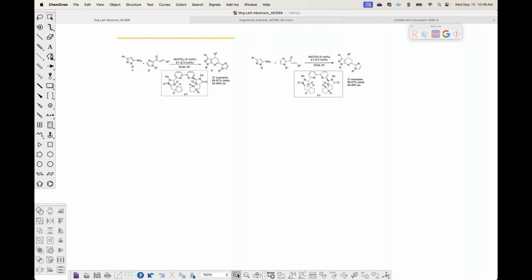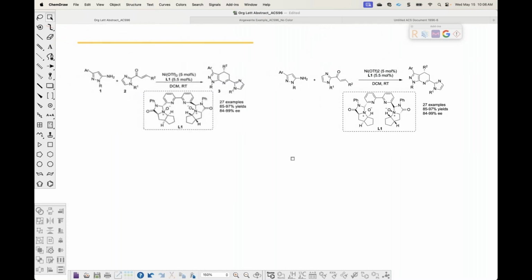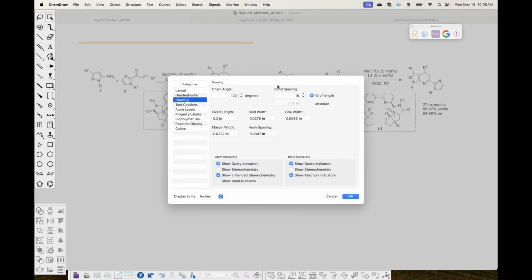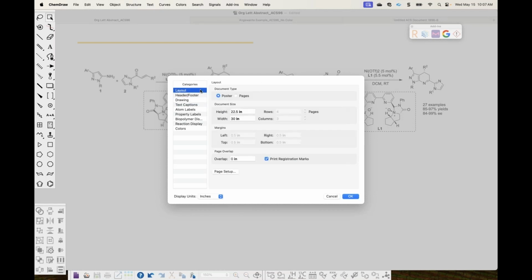So I'm going to zoom back in and start looking at some of the things I can do to change that. In ChemDraw, you have your document settings. This is a place where you can very much control how the structures will look, a lot of aspects of your drawings, right here in the settings menu. So File, Document Settings will bring up a new modal dialog.